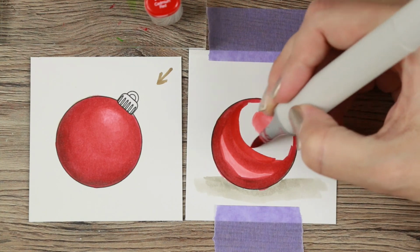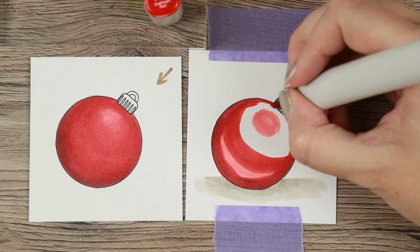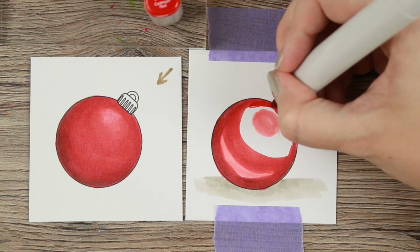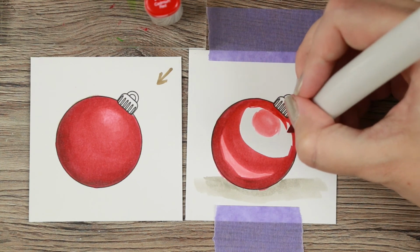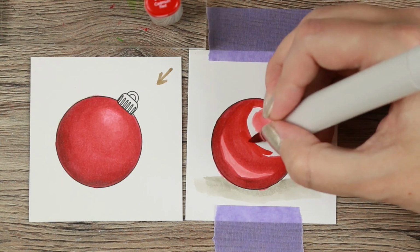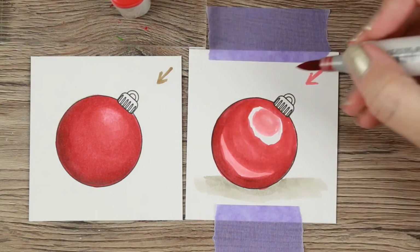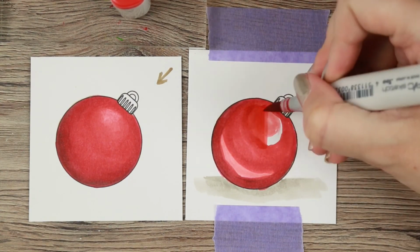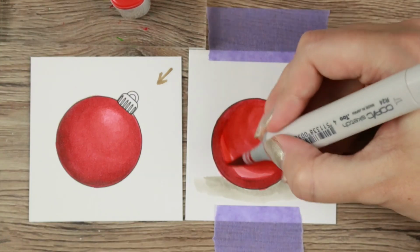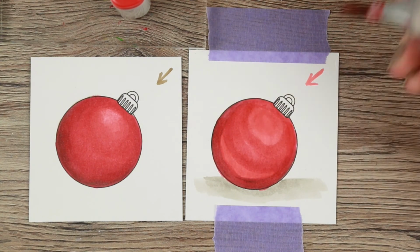And then I'm going in with the R27, which actually is this. I have switched pens. So the R27 is going in to be the next, and this is where I work both above the reflective light, or just above the reflective light. Then the R24, now I go over my two light sources.